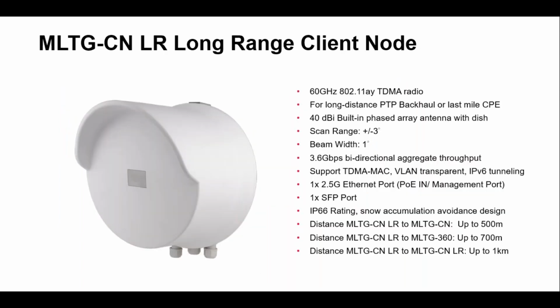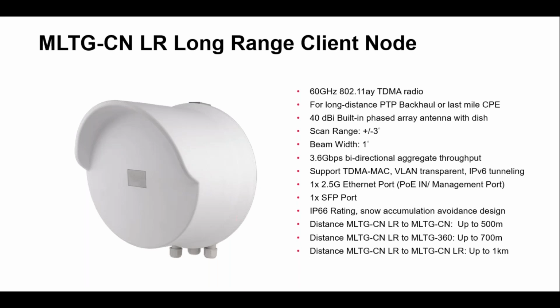Okay, now the LR, I want to talk about this guy. So if you're familiar with the existing MetroLink product line, we have the ML 2.5 6035. That's close to what this is. It's 35 centimeter. It has around 40 dB gain, so it's close to the same dB gain as the 35 centimeter. It has 1 degree beam width, which is similar.